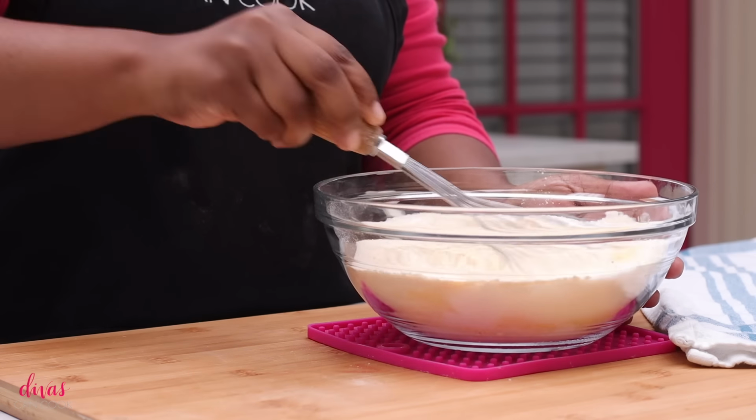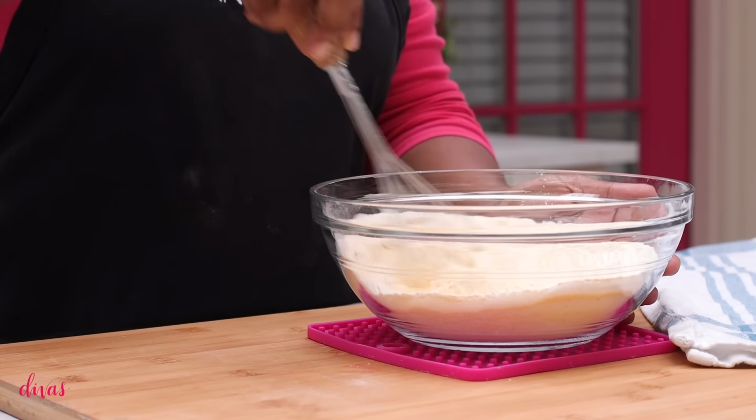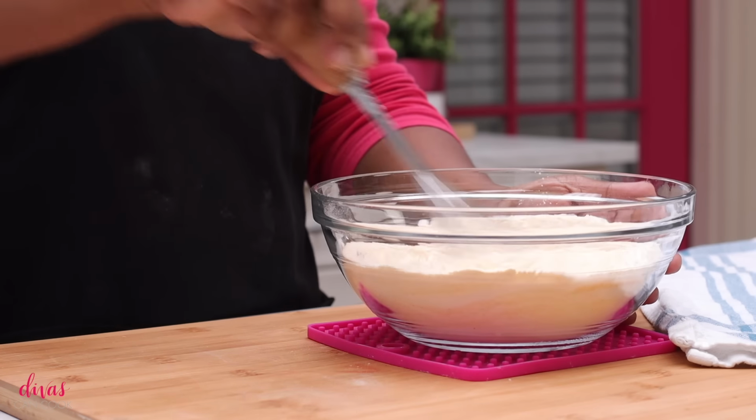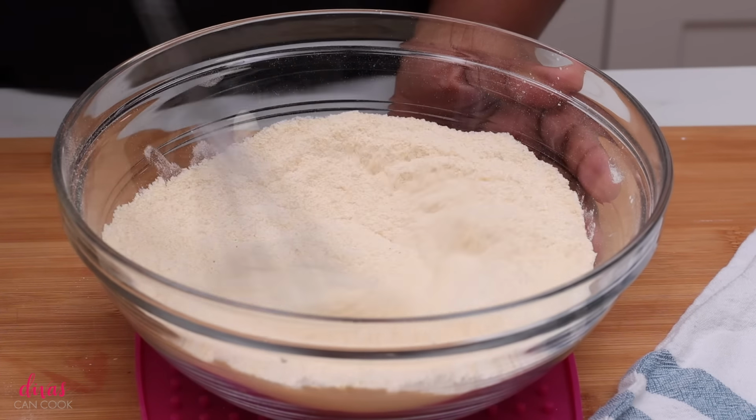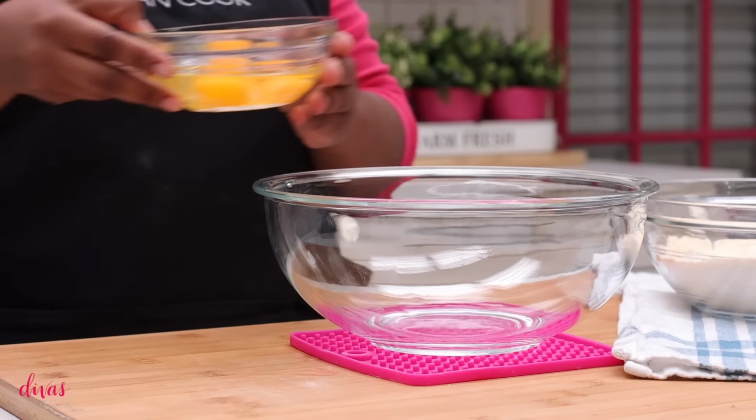You can cut back that sugar. You can increase that sugar depending on what you're looking for. You can even add in a little bit of honey to sweeten it up even more. Go ahead and whisk this all together. You don't want to have any streaks of baking powder or anything like that, so really whisk it good.